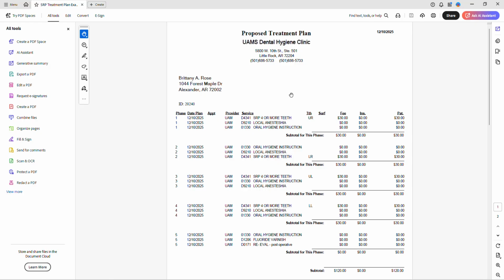So this is what your end goal is going to be. You've seen treatment plans, you've done one already in your first semester that was a little bit more basic, but starting soon in Clinic 1, I can almost guarantee you'll have the opportunity to do one of these phase treatment plans. Again, this is going to be for a patient who needs a deep cleaning, and in this example, we're going to do it in 5 appointments. Your first 4 appointments are the actual deep cleaning appointments, and your fifth appointment is your recall or reeval appointment, meaning the patient is going to come back, and we're going to reevaluate them to check for healing to determine what our next step is.